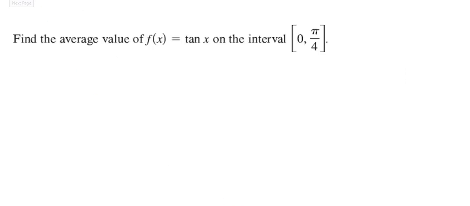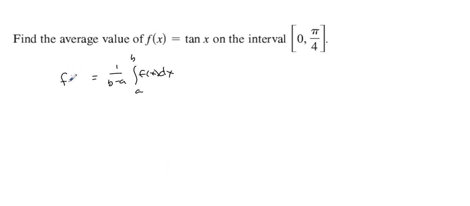All right. Next one. Average value. This is good because we're still messing up the average value problem. Average value, guys, is just a formula: 1 over b minus a times the antiderivative from a to b of f of x dx. The average value of a function means I want the average height of the function. That means you find the area under the curve, which is the antiderivative, and multiply by 1 over the width. That gives you your height. So again, remember, that is your average value function.